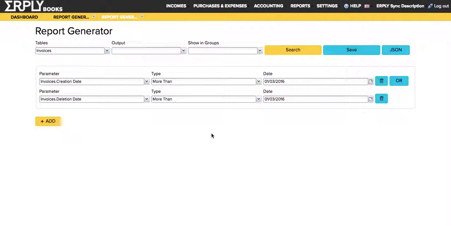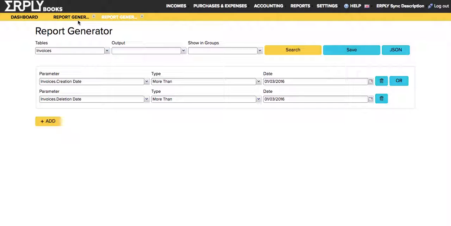This way I can add these different options that, for example, I want to go back in time and see who created invoices into March but did this in November. This way I can add rules stating that invoice date has to be in, for example, March, but I have these dates here that are excluding options, meaning that I want to get this or that or that or that.